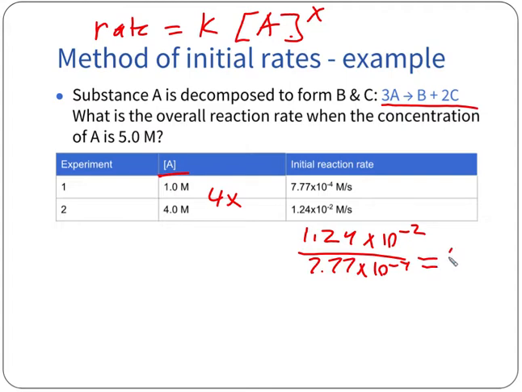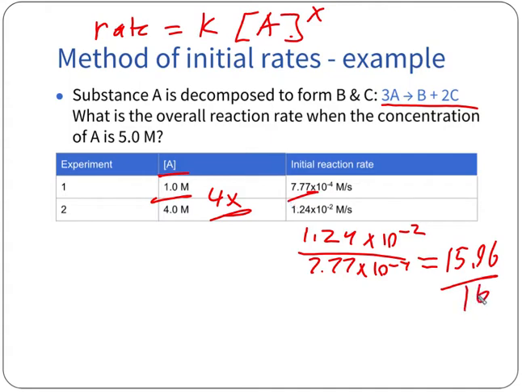15.96. And you're like, well, if we increase the concentration by 4, the reaction rate increased by 15.96. That's a little weird. It doesn't seem like it'd be a whole one, but if you actually look at this, 15.96 could be within the range of our error. You know, there are only 2 sig figs on this measurement right here, 3 on this one right here. And so, you know, this is very clearly going to be 16.